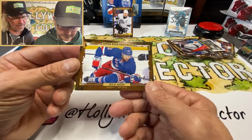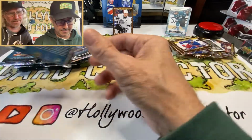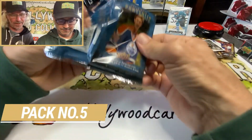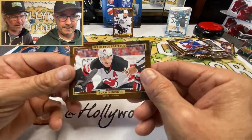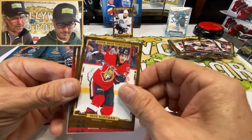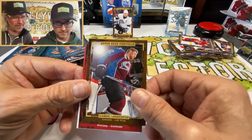Right, yeah. Nash, they're retiring his jersey. Oh, they are? Columbus, yeah. He's the first player to have his jersey retired in Columbus, 61. Adam Henrique? Yep, he's a duck now. Mike Hoffman, I don't know where Hoffman's at now. Landeskog, he's still in Colorado, obviously.